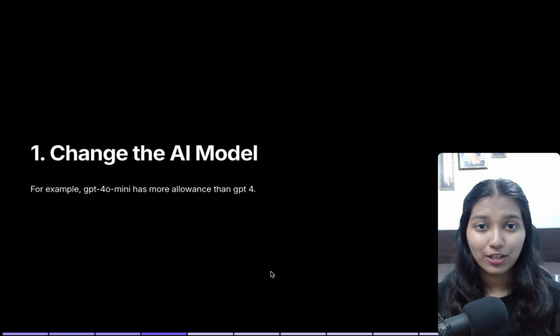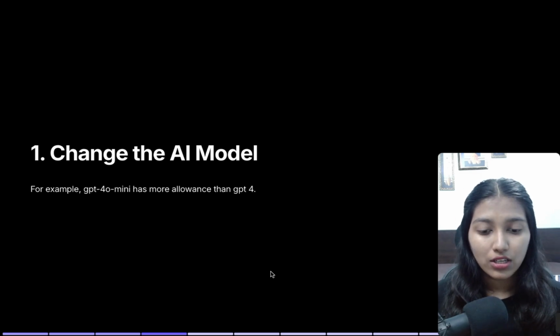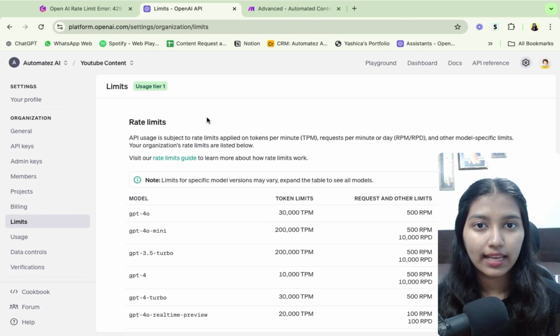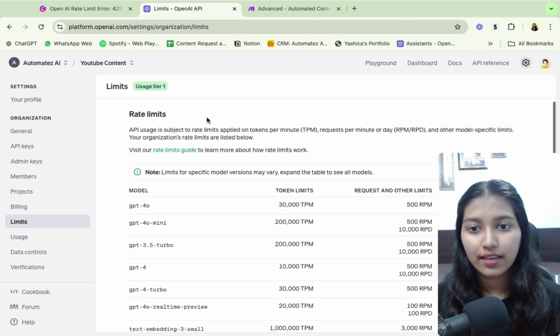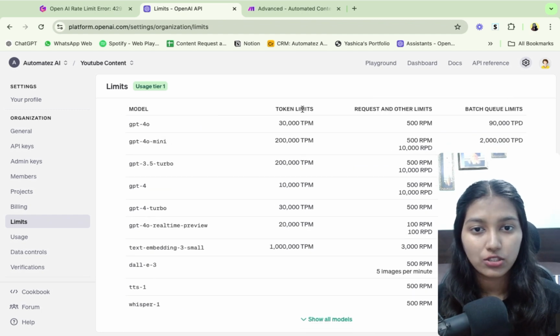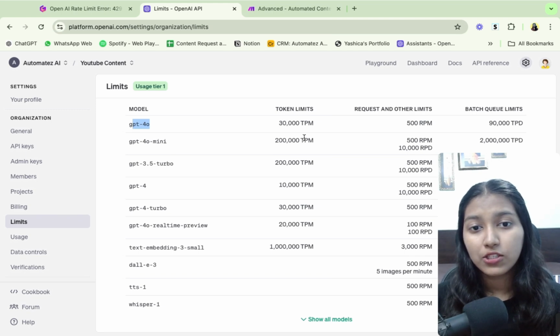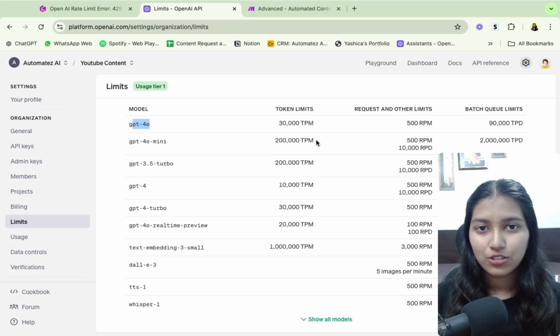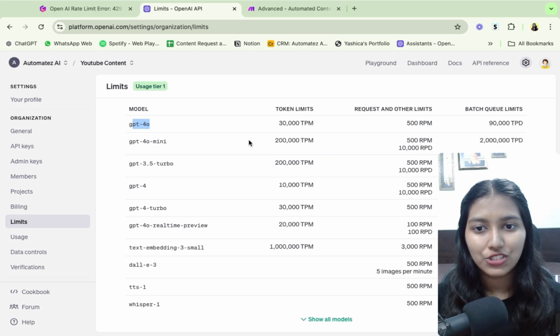Okay, so the first way to troubleshoot this error that is quite common is to change the OpenAI model that you're using. For example, if you're using GPT-4o, then you can switch to GPT-4o Mini that gives you even more token consumption limit. If you come to the link that I just mentioned in my doc, then you will see that every model has a different token limit. For example, GPT-4o allows you to spend only 30,000 tokens per minute, but GPT-4o Mini helps you spend 200,000 tokens per minute. So the best solution to your problem could be to just switch to the model that is giving you the maximum token limit amount.